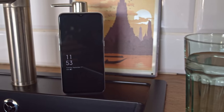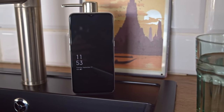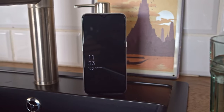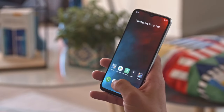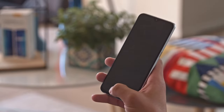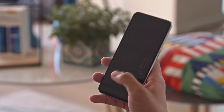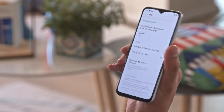There isn't an always-on display — it only shows the date and a clock. And there isn't a notification LED either. The Realme XT has an optical under-display fingerprint sensor that is speedy and nicely accurate. Beware if you're using a screen protector, as that might slow it down. There is face unlock too — it's fast, but not as secure.